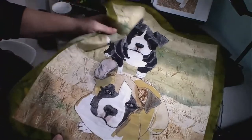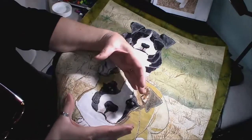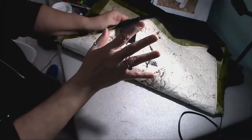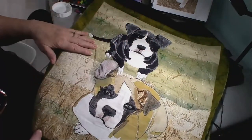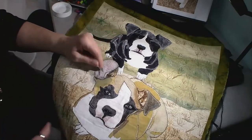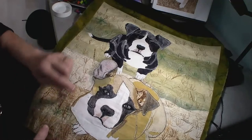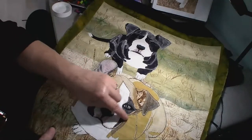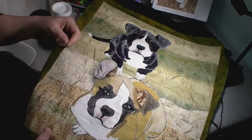And if I want the puppies to pop, I can cut this shape out of an extra piece of batting and put a couple drops of glue on the back so that that extra batting will stay with him, and an extra one here. And that way, when I put the regular batting and backing, they will pop up a little bit. And I think that would be a really nice thing for the pups. So they'll actually kind of puff up just a little. And so I will then quilt around them, and I'll probably outline their face so that pops, outline the little creases in their body so that will pop.